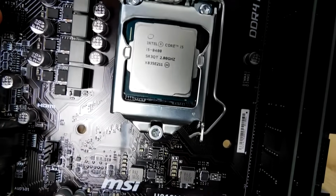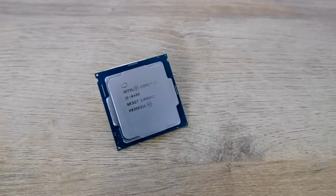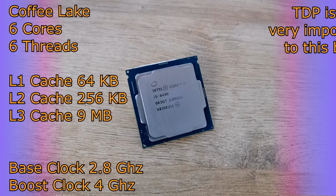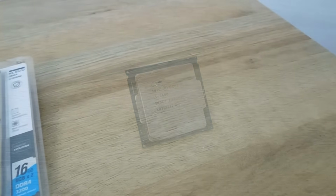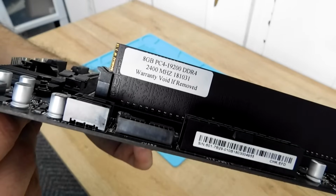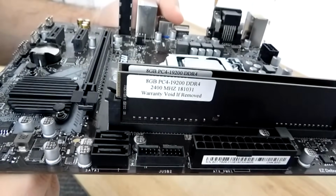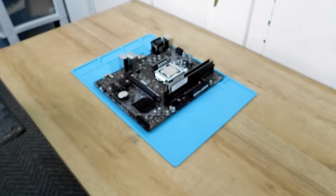The CPU, as mentioned before, is an i5-8400 that has a base clock of 2.8 GHz, but makes up for this with a boost to 4 GHz, which is very nice. It has an L3 cache of 9 MB, which isn't too shabby, and a TDP of 65 watts, which is very important to this build. But more on that in a little. And finally, our RAM is, well, it was going to be this, but it doesn't matter that much anymore. They are just some random no-name RAM sticks that are clocked at 2400 MHz with 8 GB on them each. RAM's RAM. Anyways, 16 gigs of RAM for free.